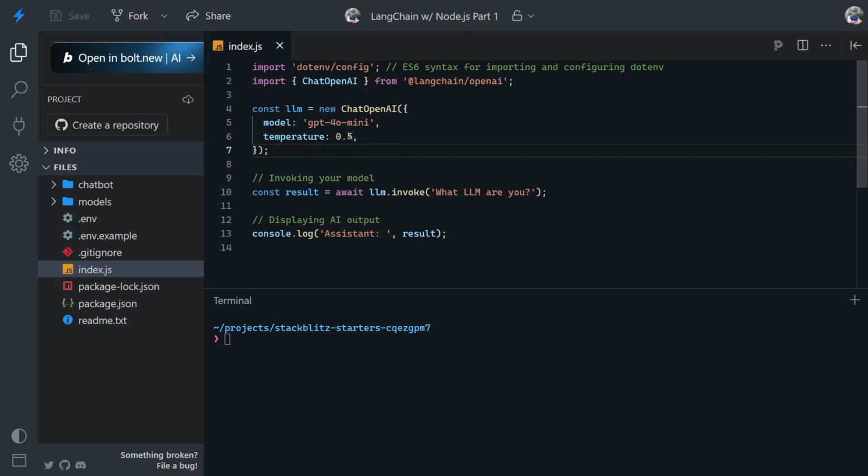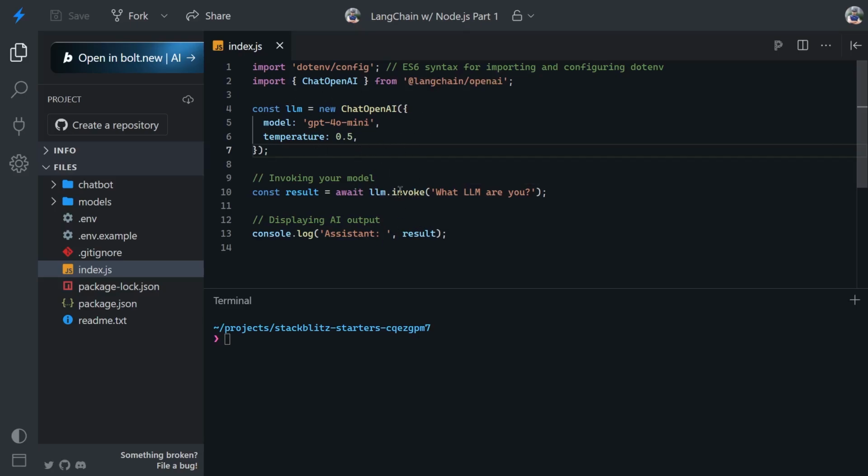So now that we have our LLM created by invoking this chat OpenAI class, we're going to go ahead and await this LLM.invoke. And something about this LLM is, in LangChain lingo, we call this object a runnable.